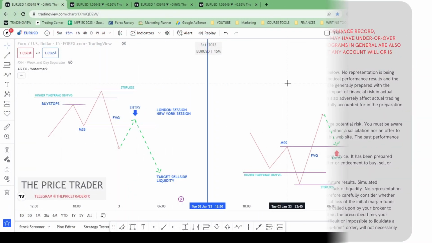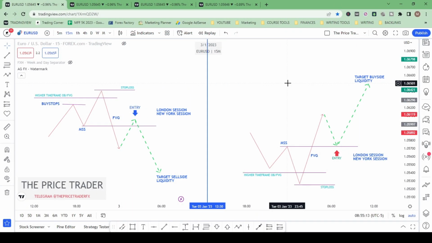So guys, today we're going to be looking at a scalping trading strategy that I'll be outlining using the 15 minutes chart and the 1 minute chart. Before we even go into the strategy or the example, I'm going to outline the framework that we'll be using. This is the framework that we'll be using on the 1 minute chart.